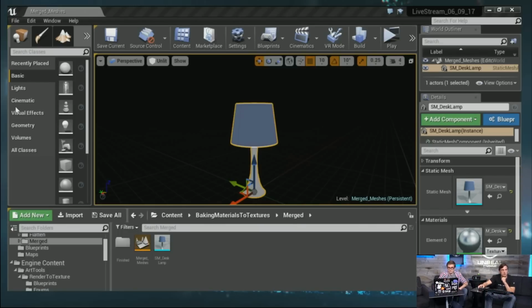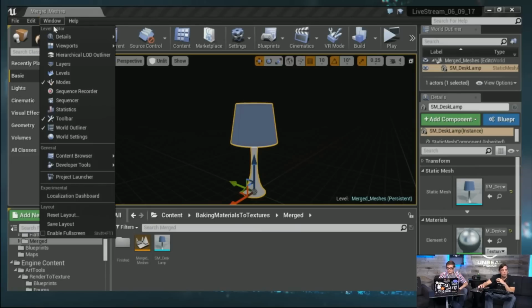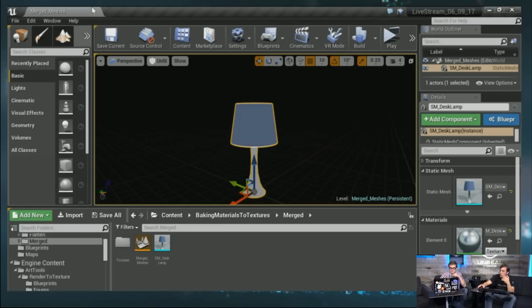The first one we're going to talk about is the Merge Actor tool. Normally with the Merge Actor tool, you grab a bunch of different meshes and merge them all together. It takes every single mesh, lays out its UVs in the 0 to 1 UV space, and basically makes a texture atlas, putting the base color, roughness, and normal for one object, and then the second object, third object, and so on. But one of the cool things you can do is use the Merge Actor tool to merge these two material IDs, so these two draw calls, down into one draw call. Let's take a look at how we're going to do that.